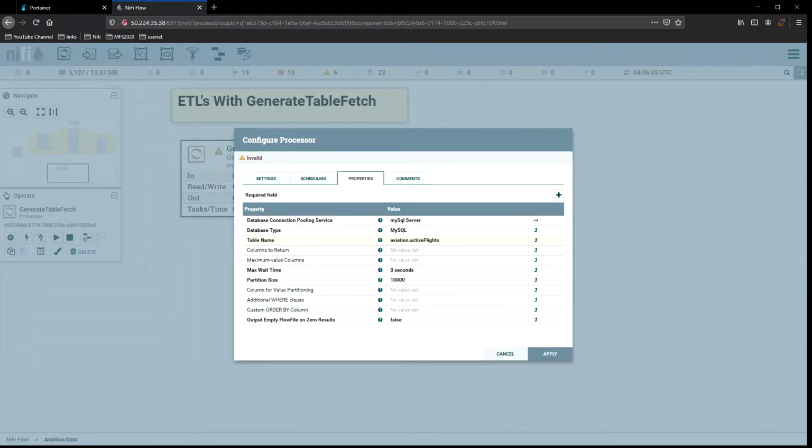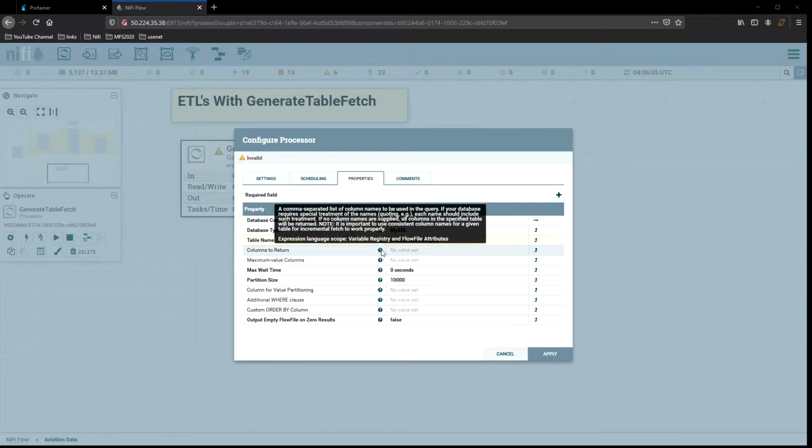There's a couple of things you can do when you're using this one. You can set return columns. If you don't put in a comma separated list of the columns you're trying to return, then you're just going to get everything. I find this processor would be very helpful if I'm trying to duplicate a table from a source over to my own database, so I can work with it in my own database. This is a really good way of taking care of that problem. So in this case, we're not going to use columns to return because we want to return everything.